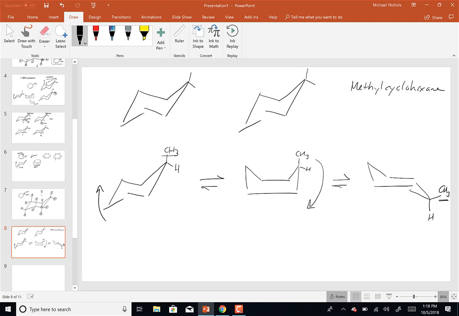Does that make sense to everybody? So what I'm going to do is what's called conformational analysis. When I write different conformations of these cyclohexanes and rank their energy, I'm going to say, okay, let's put a methyl group here, and then let's put the methyl group in the equatorial position. It's usually easier for me to use only one form of the chair, and then just simply switch the position. So what I'm showing is the result of a ring flip without having to write the left-handed version of the ring. These are interchanged by our ring flip.